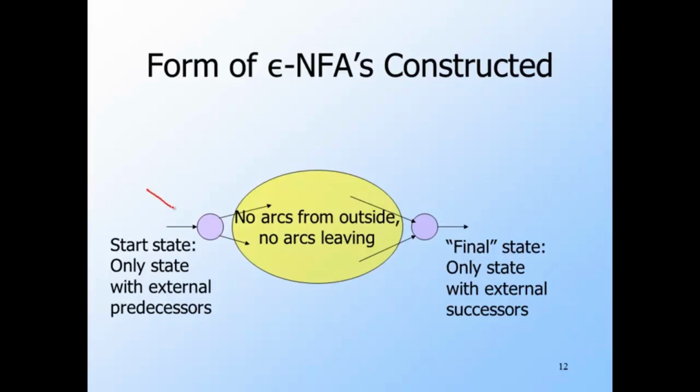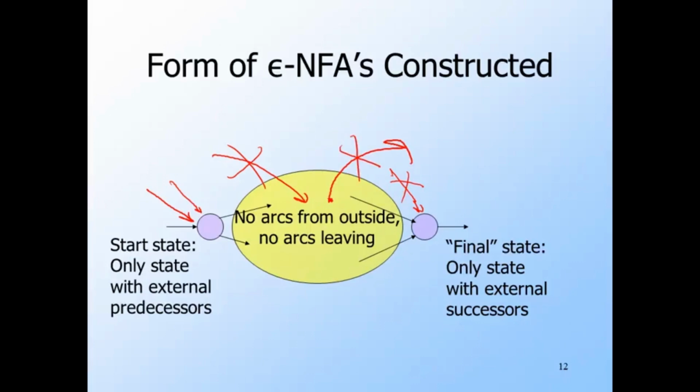That is, we might add arcs like that, but you can't add an arc that goes to a state that's inside. Likewise, you can't add an arc that goes to the final state. Similarly, we never have an arc from any of these states except the final state to someplace on the outside. So you can't install some arc leaving like that.